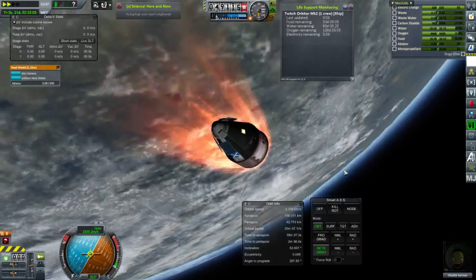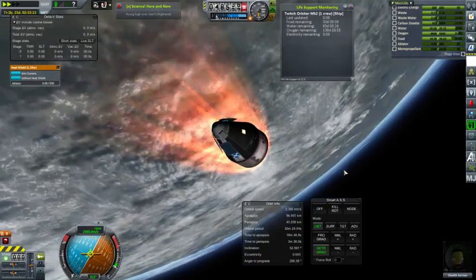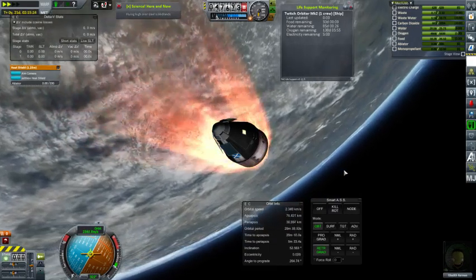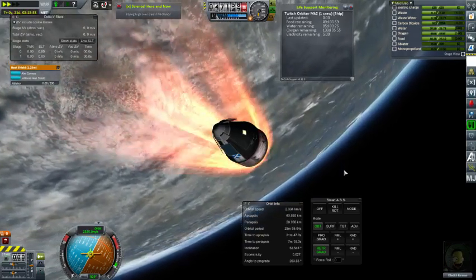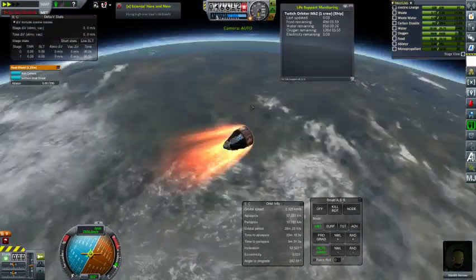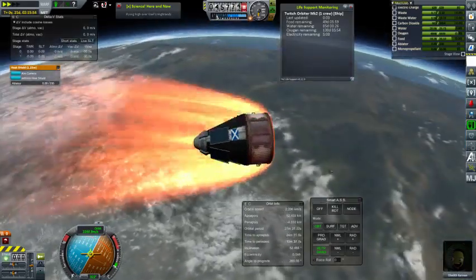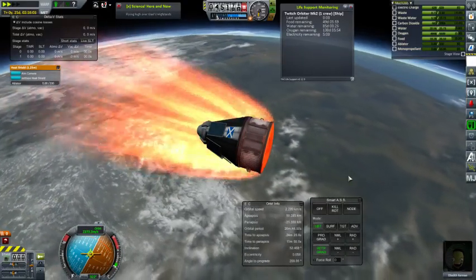Yeah, periapsis 42 kilometers. This is probably our final re-entry. So we'll see how it goes. 35. Yeah, this is it. We're coming in hot, boys. We're coming down whether we want to or not. So yeah, 2,300 meters a second. This kind of velocity is entirely survivable without a heat shield.